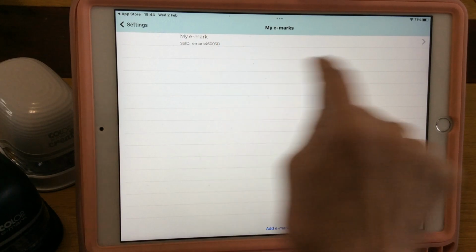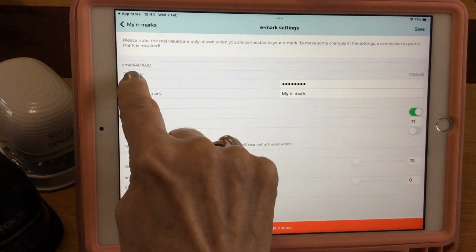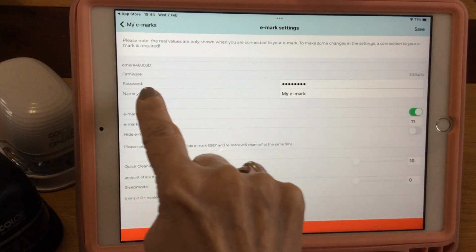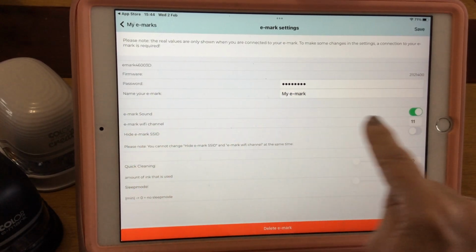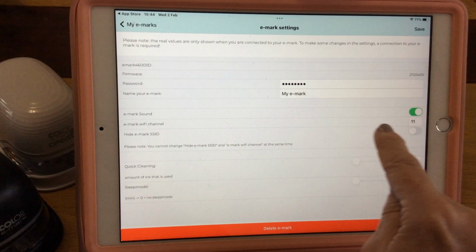This is my eMark, and then if I click on there again, it takes me to the eMark settings page. There's my eMark SSID, and there's my firmware number. Very important that we keep an eye on that. Your password and your eMark sound. Always recommend that you keep that on, because that beep tells you when you come to the end of your imprint. Your eMark Wi-Fi channel.